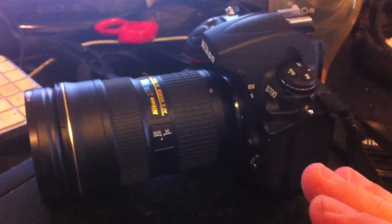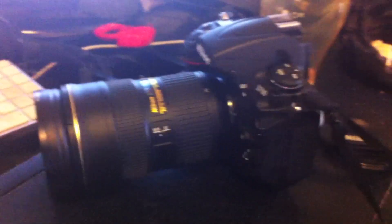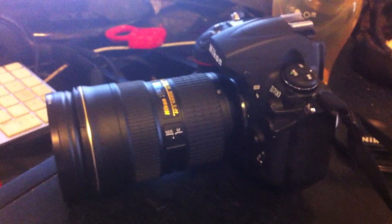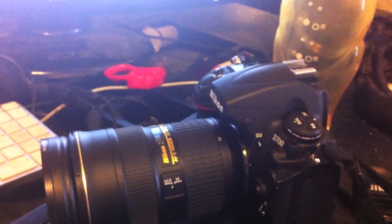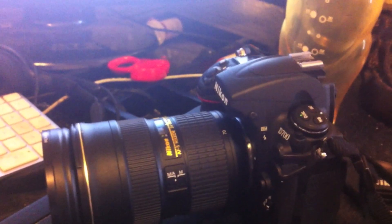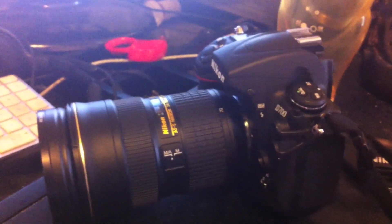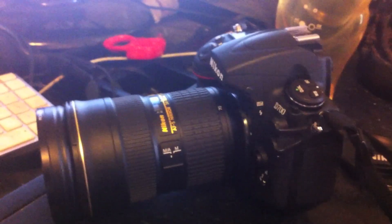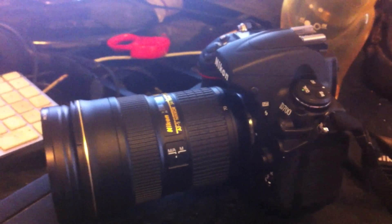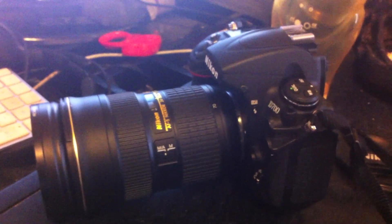I also wanted to talk about aperture and shutter speed. I shot those images at about 8,000 for the shutter speed. My aperture was all the way up to f/22, so it was a very, very small aperture. My ISO was all the way down to its lowest setting, which on most cameras is around 100 — on this camera the setting is different, but it's basically 100.